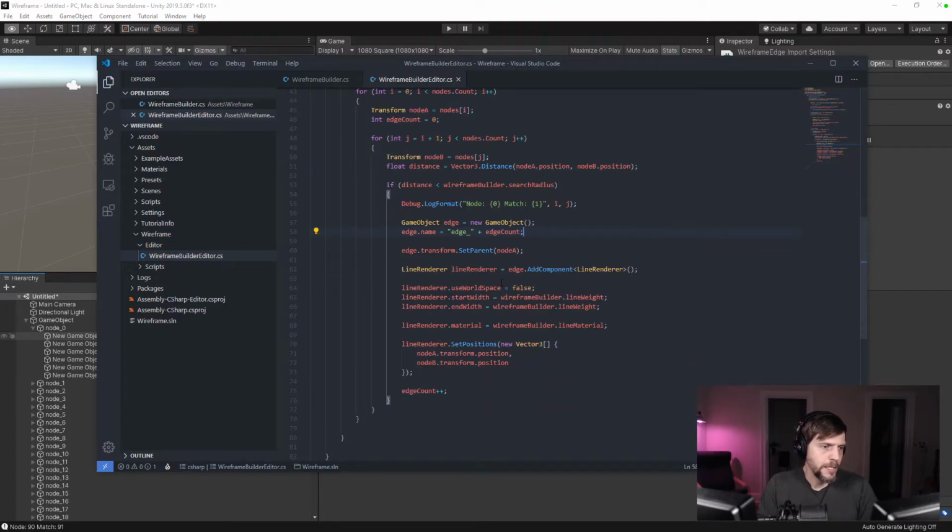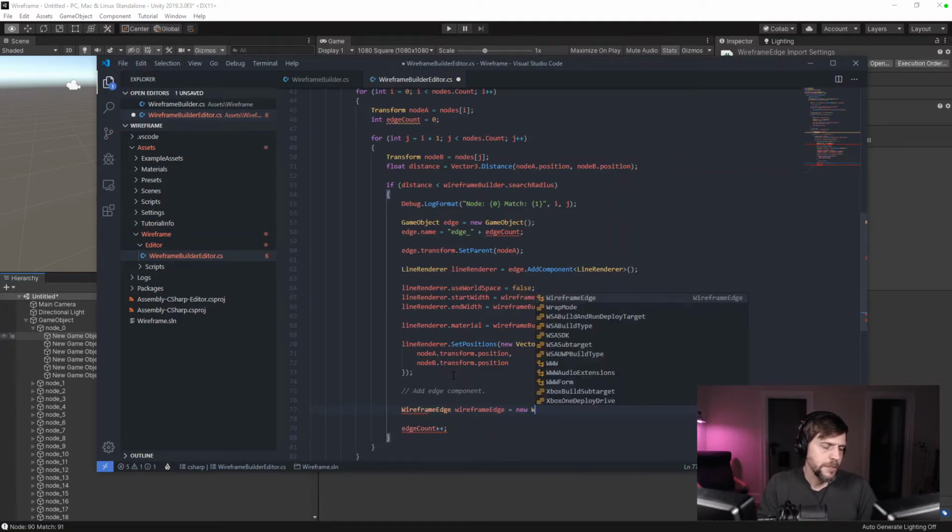And then these are all line render settings. So now we want to say wireframeEdge equals new WireframeEdge. No, that's not what we want to do.